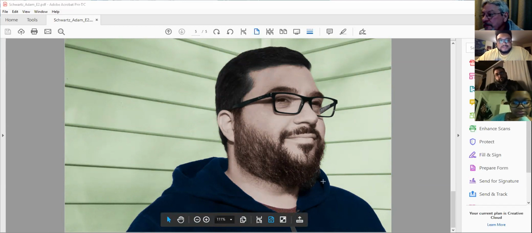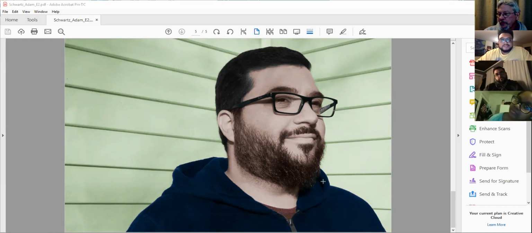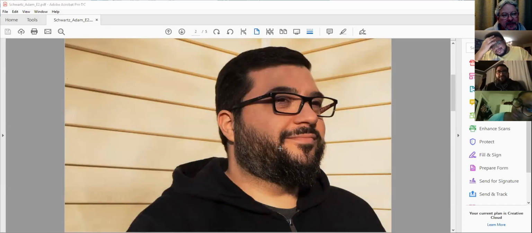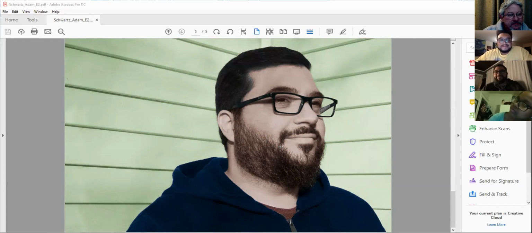Now, the one thing here, I mean, it's fairly simple. Your skin tone. Yeah, I really struggled with the skin tone. I watched your video, and I was having a hard time with the balance between the red and the blue and the green. And when I boosted the red, especially since it was attached to the beard, it just started looking ridiculous. So I tried to not push it too far, but I don't know.